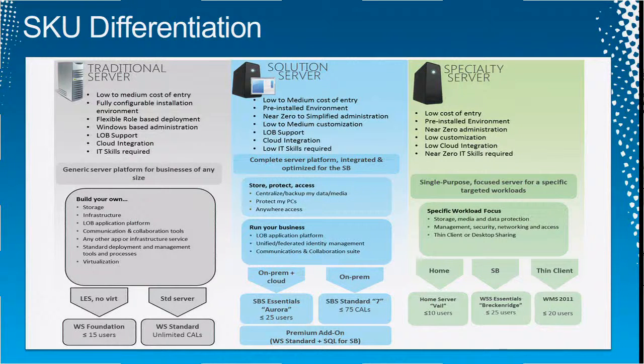And then, of course, our traditional server product is usually split between Windows Server Standard in this space and then Windows Server Foundation. The big difference between those, of course, is Foundation supports up to 15 users. And as I mentioned before, our traditional server is much more focused on the low to medium cost of entry, allowing you this fully configurable installed environment.